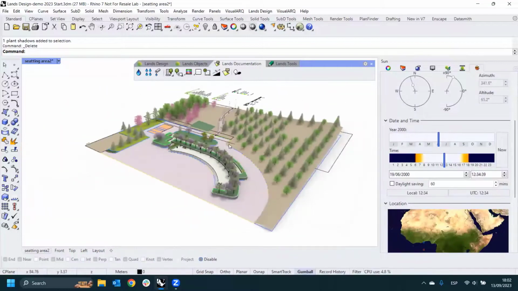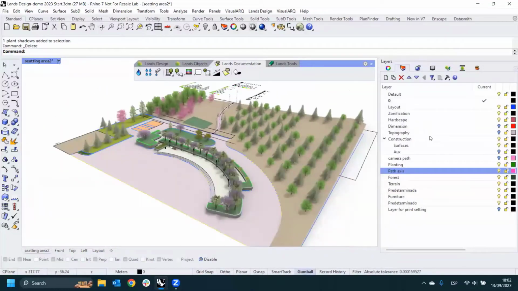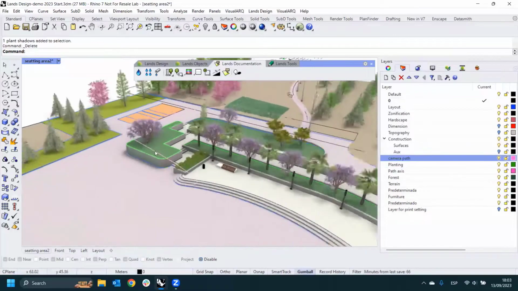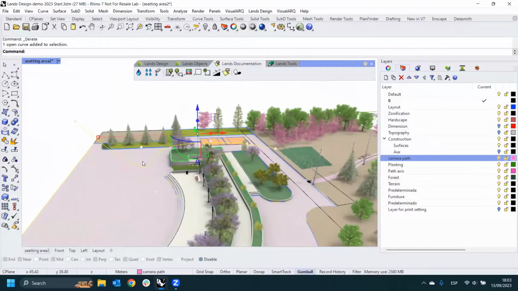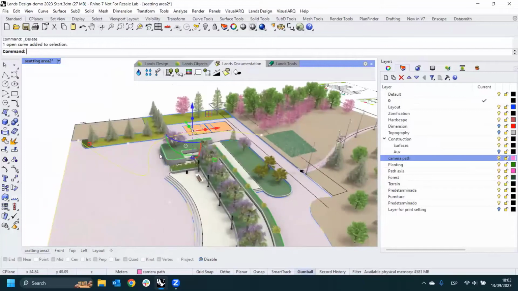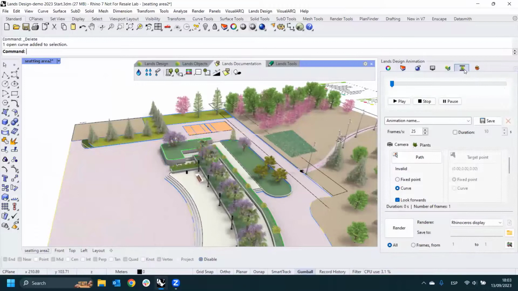So I've got here a camera path with this curve. Now I'm going to use this curve for the path of my video. So I'm going to move to the Lands Animation panel. And here I have this button to set a camera path.